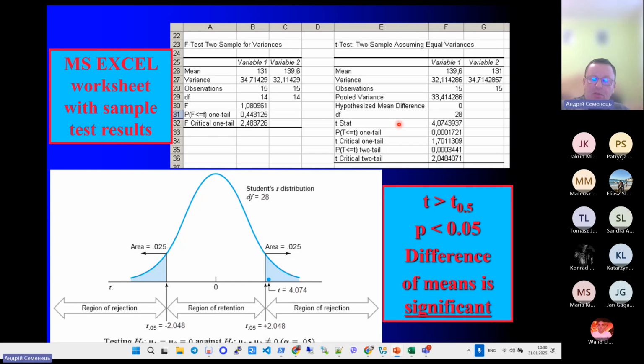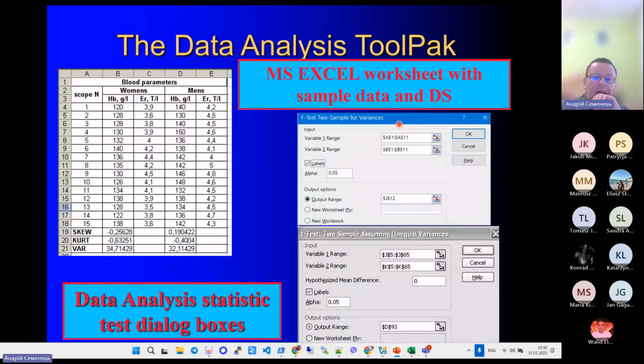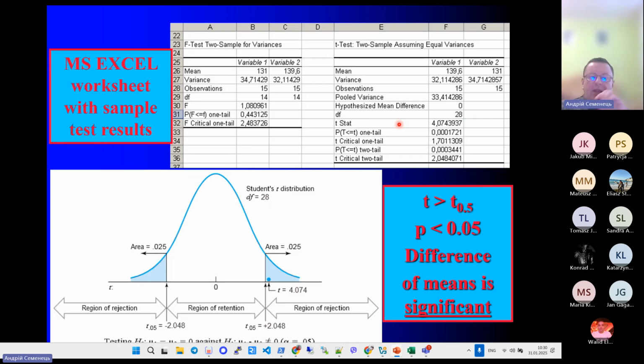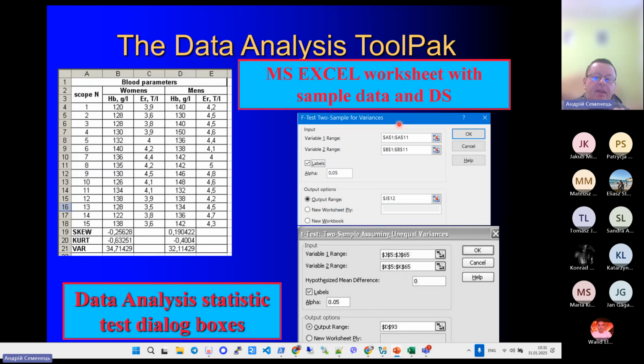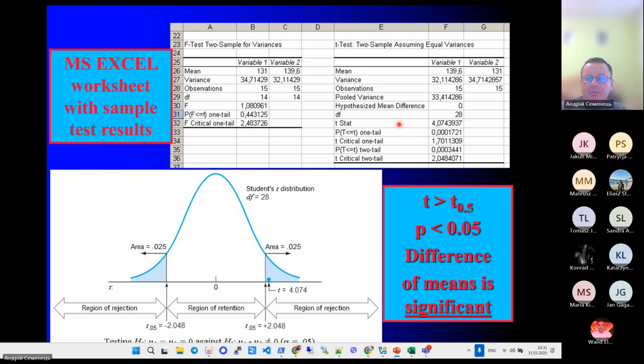The null hypothesis says there is no difference between means, which in this kind of question practically means there is no difference in blood parameters between male and female. The alternative hypothesis says there is a significant difference between means, which means that in our task statement blood parameters depend on gender.